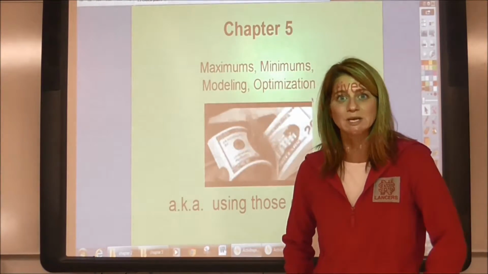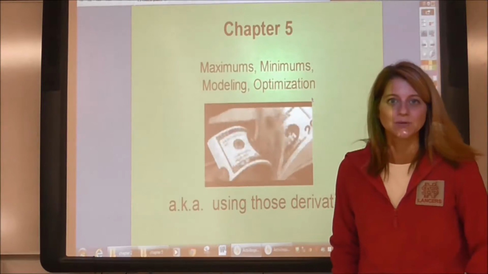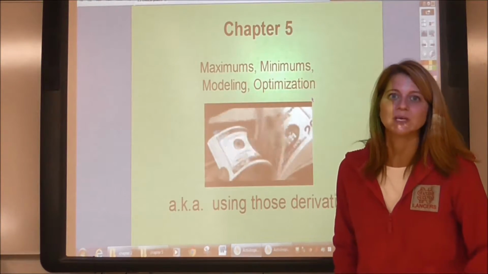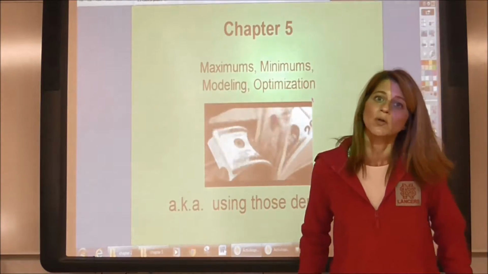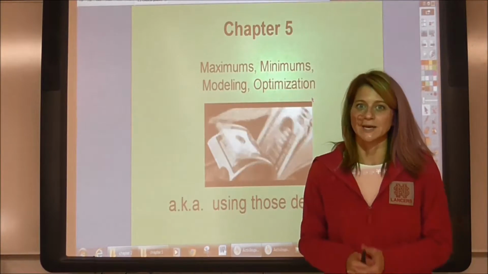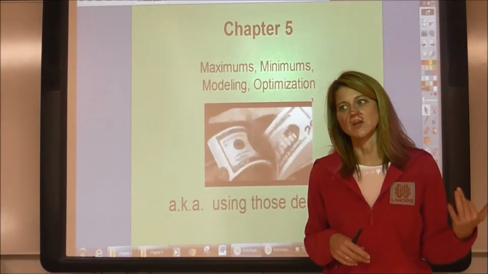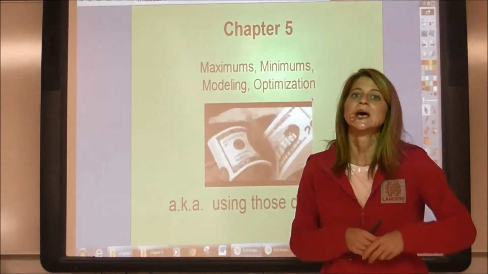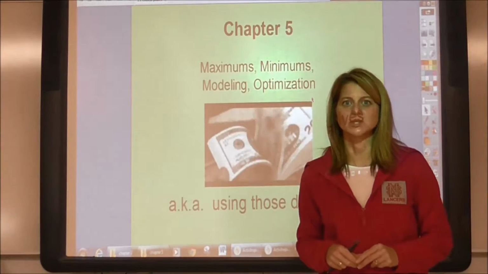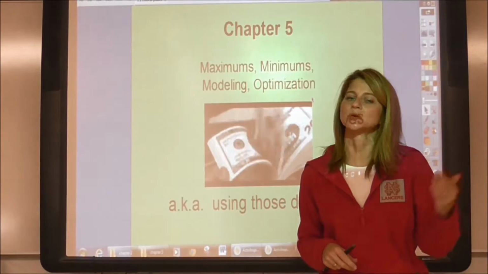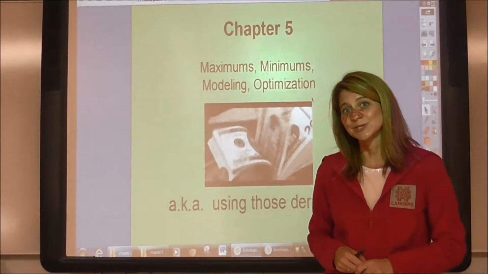So if you would, go get your notes all ready. We are going to start a new chapter, which is chapter 5. You can see it's all about maximums and minimums and things like that. This is the chapter where we get to use all those derivatives that we were using last chapter. Last chapter we learned our chain rule and our product rule and our quotient rule and all those derivatives of inverse trig functions. Now we get to use them in more real life type situations. It won't seem that way in the beginning of the chapter, but we definitely move that way in this chapter. So let's get ready for chapter 5.